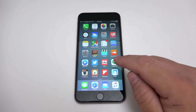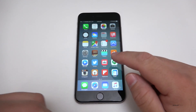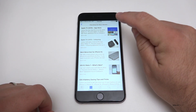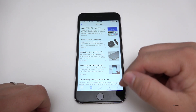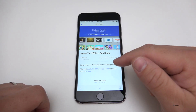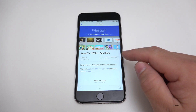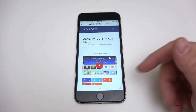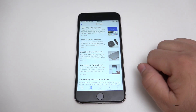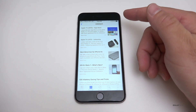The feature we can actually see that they've changed has to do with Safari View Controller. When you go into a different application that uses Safari to pull data, such as News, you used to have to hit Done in the upper right to go back. Now if I open a story and it pops up my website, you can just swipe to go back instead of reaching to the top right corner.